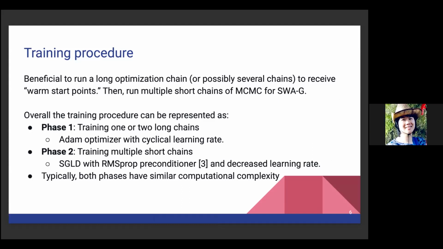Okay, yeah. So you're saying that even when you initialize from one chain, you'll still be able to escape somehow from that local optimum and go to some nearby region, or is this not the case? I don't know if we escape. I wouldn't be able to tell if we really escape from the mode. But we do have some diversity in the results provided by each of the SGLD chains. That's what we had observed. Okay, thanks. With the decreasing step size for SGLD, we start with the step size decreased by a factor of 100 over the whole chain, typically. Okay, thank you.